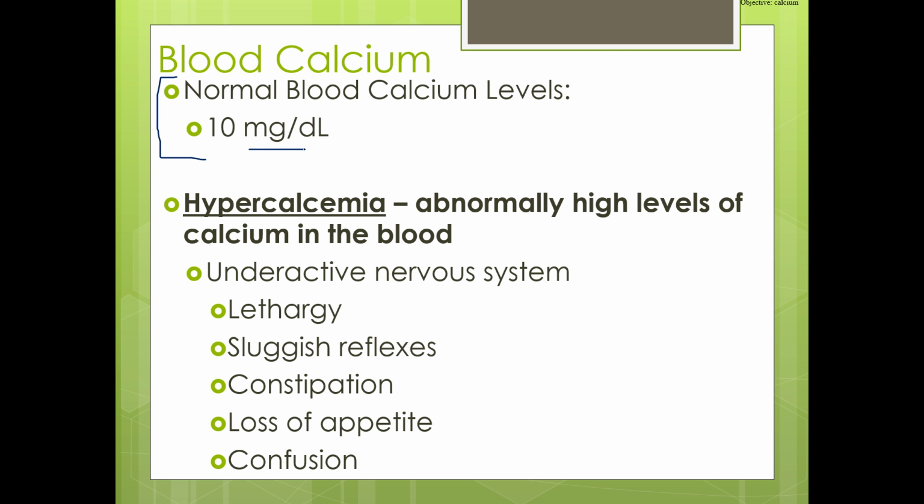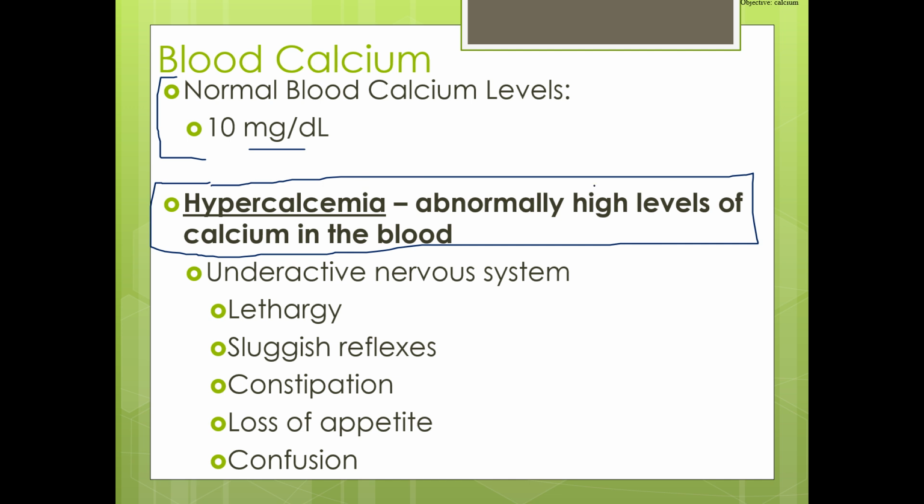So just to kind of give you an idea on that, again, you don't need to know it for the test. What you need to know for the test is this definition right here. Hypercalcemia. So you should recognize that hyper means too much. The middle part, the root, CALC, is referring to calcium. And then emia, anytime you see emia in a word, that's referring to the blood. So this literally translates to too much calcium in the blood. You don't have to know the effects of somebody who has too much calcium in the blood, hypercalcemia, but you can see some of the issues there if you were curious.